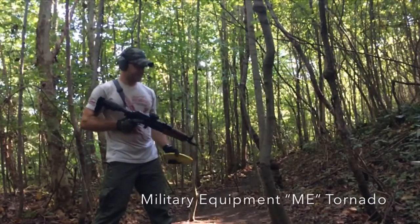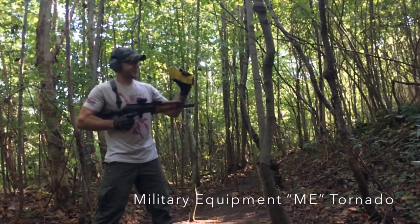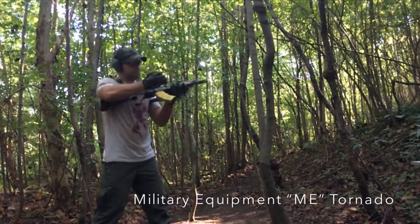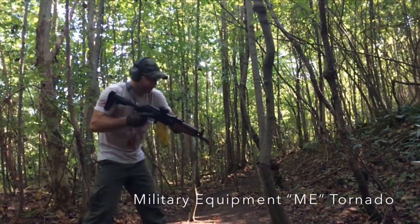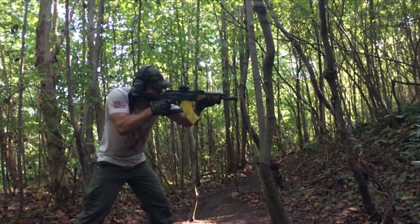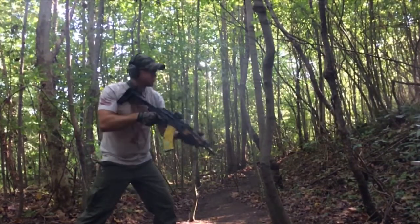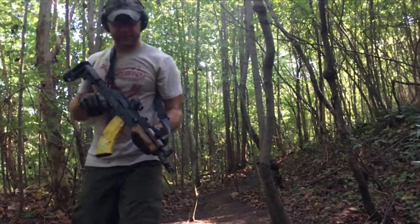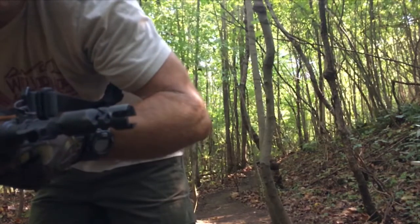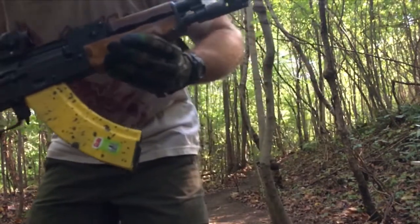All right, so first up is this ME brake from Legion USA. Now I've got the banana clip to run 25 rounds through it. All right, that was the ME equipment with the banana clip.